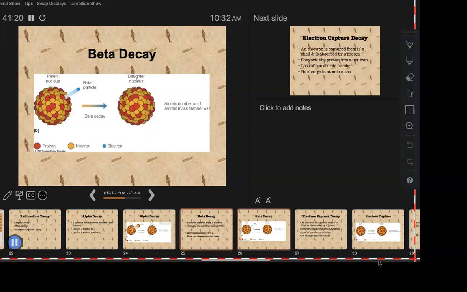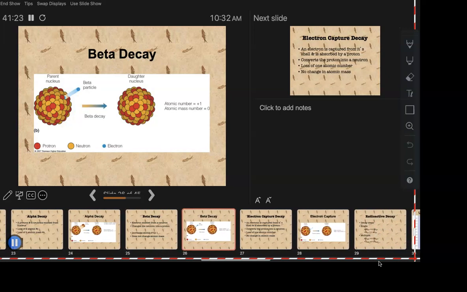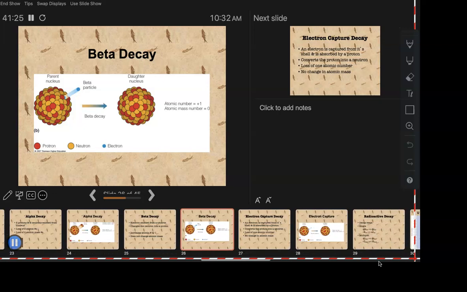Beta decay, here's the example. We shoot out a beta particle, which in your brain just says we shoot out an electron, and you actually went up one number. So to keep the example the same, let's just say uranium does this. Whether or not uranium does it, I don't know, but let's just say it did. You would actually move to whatever element was one up from uranium. So pretty neat.